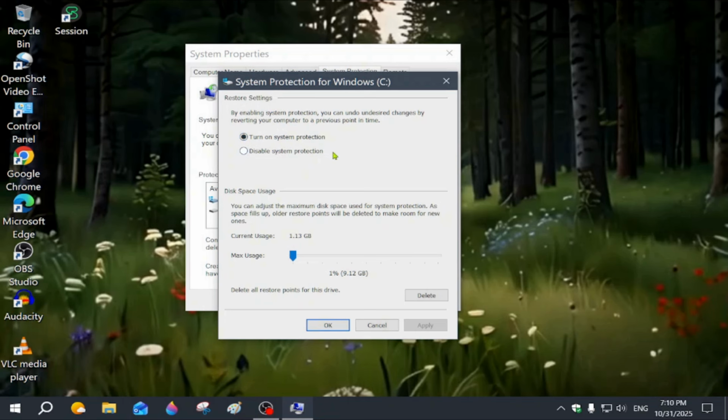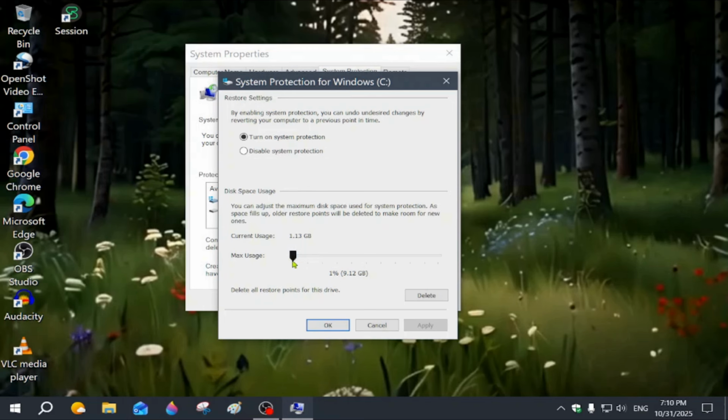This is very important just in case something goes wrong with your computer. You have a restore point that you can go back to. It can save you a big problem. Otherwise, you can't fix your computer, or it just makes it much more difficult. Down here, you can set it to about 1%.